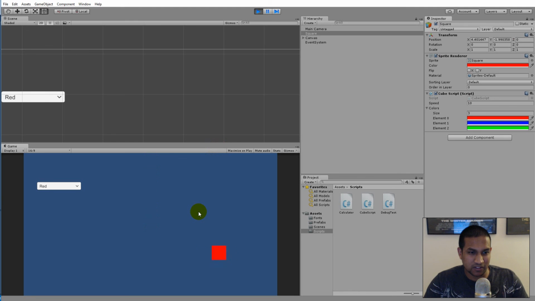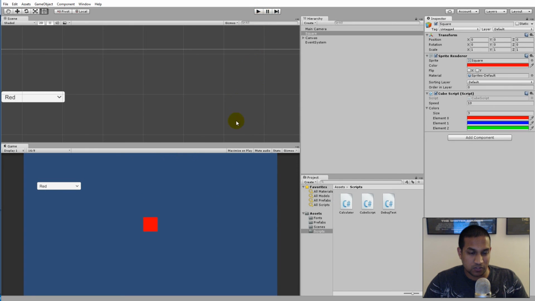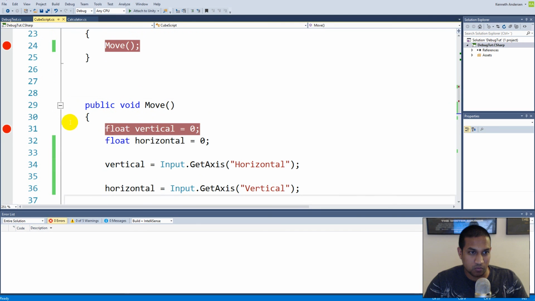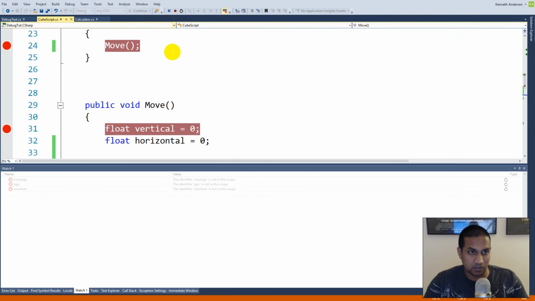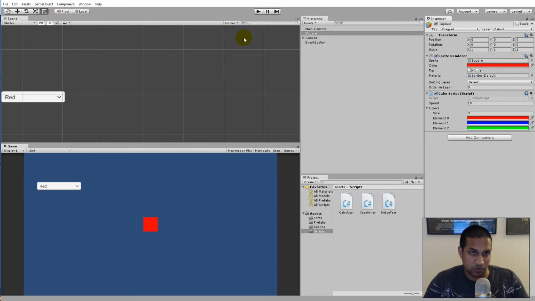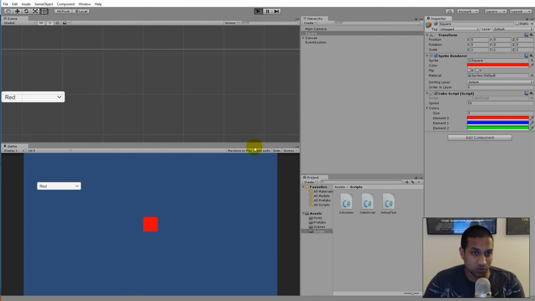And it moves, but it's a little odd because when I move to the left, it actually goes down, and when I move to the right, it goes up, and down is also inverted. So something is wrong there. Let's try to set one more breakpoint and run the game. Basically, you don't need a breakpoint for this. You can also just jump to the code.